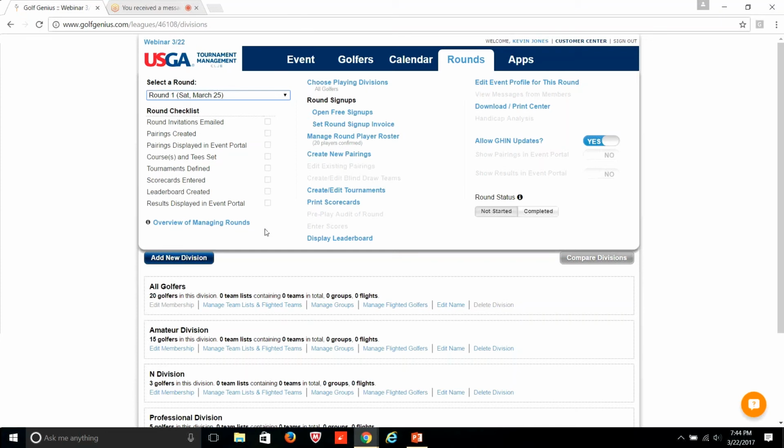It kind of keeps you on track of where you are in the process of building your event. It's really handy just to make sure that you're not missing anything along in the process. Also, you'll see here a lot of things are grayed out, and that's because there's certain things that have not been put in play yet in order for you to execute them. So there's a lot of things that we need to do first before we even get there.